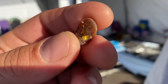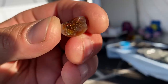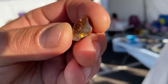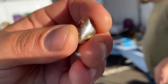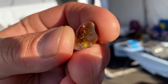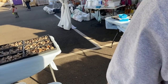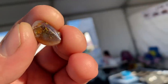So what are those lines? Those are called sagenetic sprays, and I wish I knew. I wish I was more of a geologist, but it's those lines. We call them sagenite, and in agate, it's just really, really cool. They're very rare, although these stones here that he has are in the lower price range. That's like, I think, a $10 stone, she said. Yeah, that's what I was thinking. But it has some things that I really enjoy, that feature, and I'll give you some examples. I have a couple little better ones. I burned through them a couple times thinking, what am I doing? Or I didn't like them until I really learned what they were, and it's really desirable.